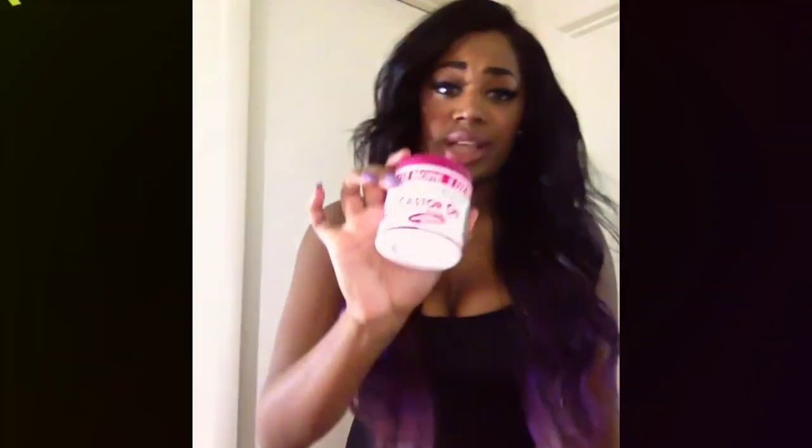I straighten it all together, and I do use some castor oil stuff on my edges that I got from Sally's. I washed this hair because of all the dyeing, so it has probably been washed like 2 or 3 times. Now this was a pain in the butt for me to do, to get it this color finally and to be happy with my results. It took forever because, like I said, I don't dye anything by myself, and I was like, oh my gosh, what did I get myself into?